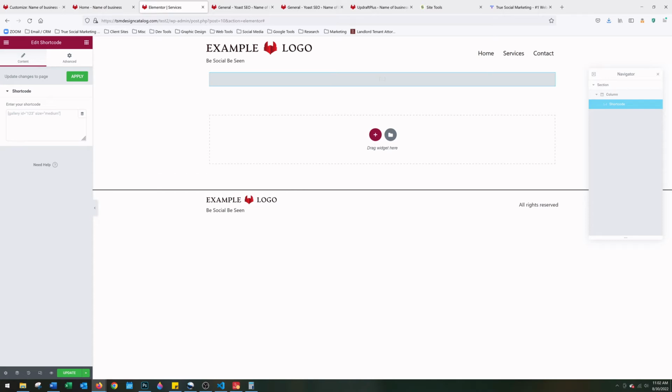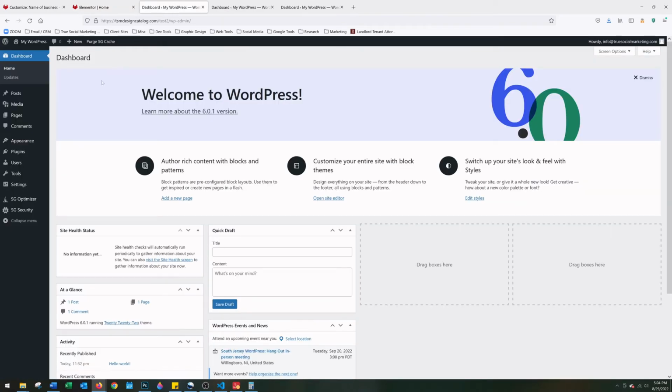Now we're going to create that shortcode using the Smart Slider plugin that we downloaded earlier. So to do that, go to your tab next to this here. Go down to, we need to refresh this page. So what you'll notice is on the left-hand side here, you're not seeing all of the same menu items as we were seeing before, and that's because this is an older page before we downloaded those plugins. So go ahead and refresh your page.